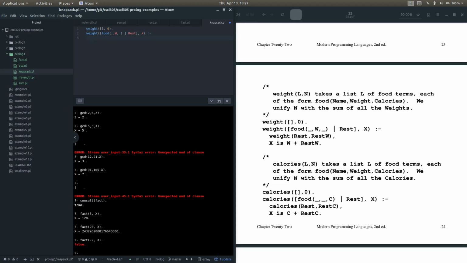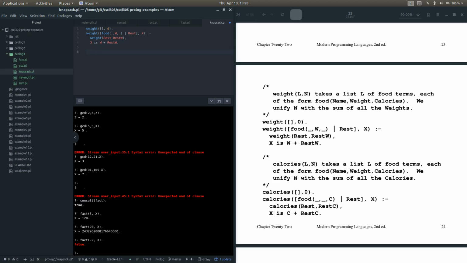We calculate that by saying weight of the rest is W, where X is W plus rest W. So it's the rest of W plus the current value of W, stored in X. Once we have that, we're done with that.